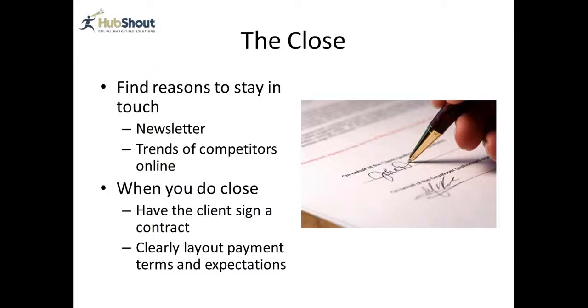It does two things. It protects you, it protects the client, it protects really everybody, and it clearly explains what the relationship is. And we have this with termination, which is one of the ones that we run into quite often. We have a 30-day termination notice, which is very common in any sort of services arrangement. And what we would strongly recommend is that you have a 30-day termination with your client as well.